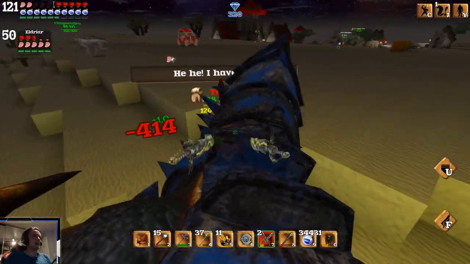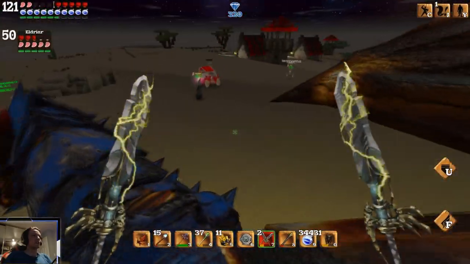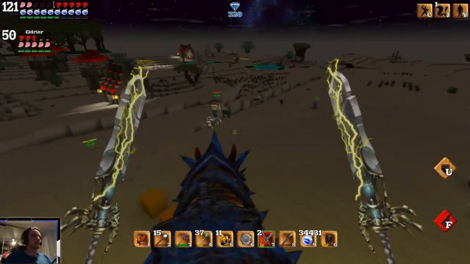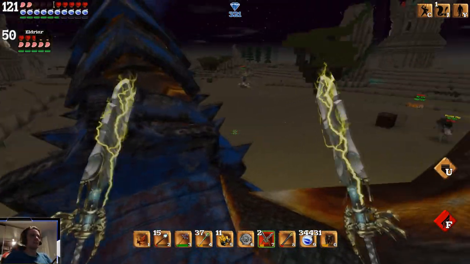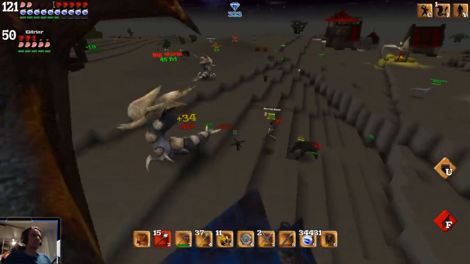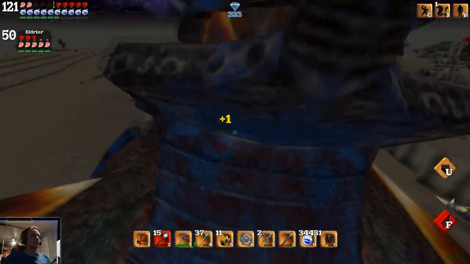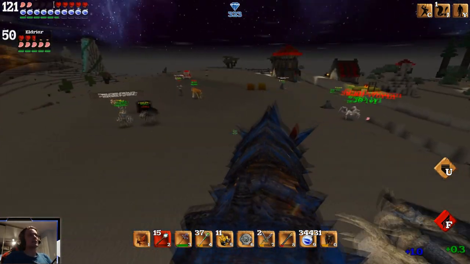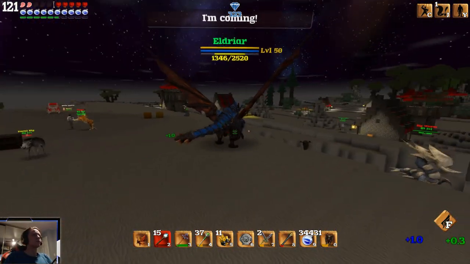Alright, let's take out Ted. Yeah. Look at that. Just complete annihilation of Ted. What could you ask for more? This is amazing nonetheless. This is my new favorite pet in the game. No question about it. It's easily the most advanced model this game has to offer. And I'll show the red one.